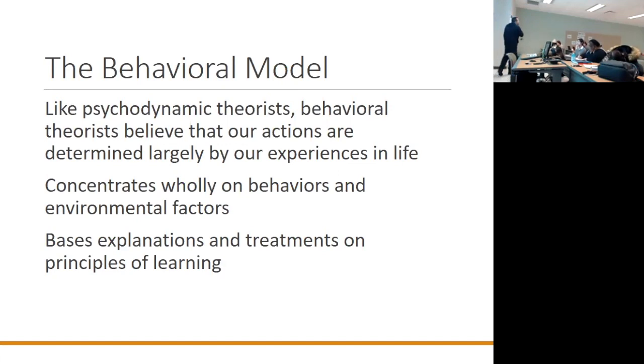Okay? Let's say I'm running late for class today, and so I decide to drive really, really fast on very, very slick roads. Now, let's use a multiverse. There's a multitude of different universes where I drove to school today. In one universe, I drove to school 90 miles an hour and I got here on time. Okay? Was my speeding reinforced or punished? Reinforced, right? I got here on time. Nothing bad happened. I wasn't late for class. Therefore, am I going to be more or less likely to speed on icy roads in the future? More likely, right?